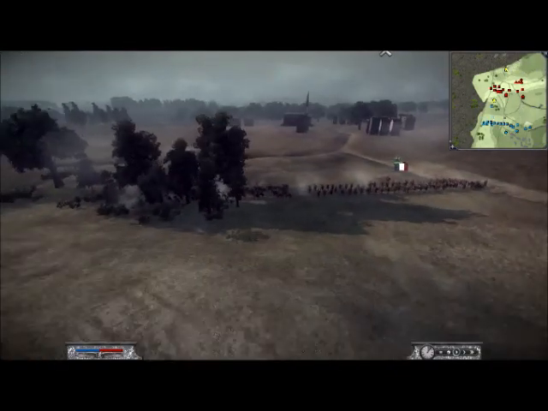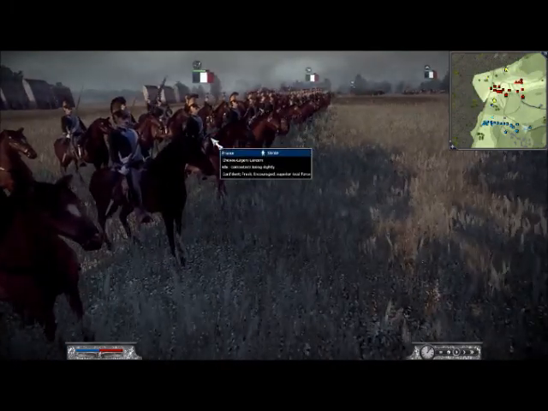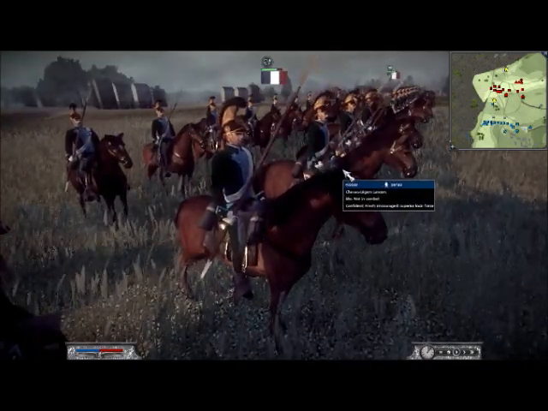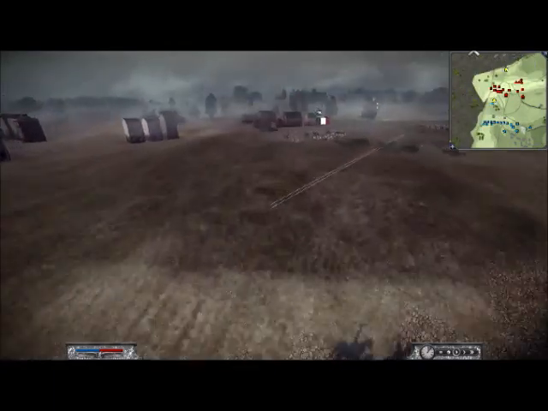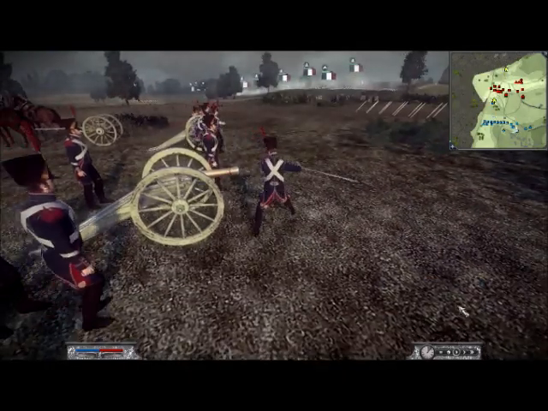Here you can see my two cavalry squadrons on the right flank, ready to protect in any situation. Here are some lances. They are light lancers, I believe. No, I don't know. I'm confusing it with Total War, the light lancers. Okay.